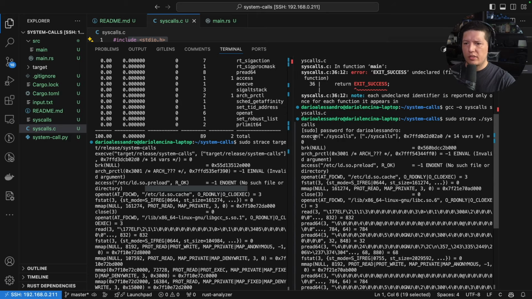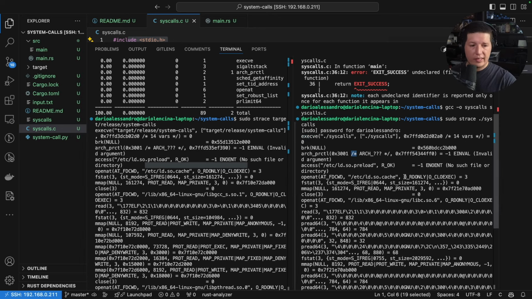We see that the first call is the same. As we mentioned, this is to begin execution by calling execve, which loads the executable. That makes sense. Both do it. Next call, brk. This is part of the memory management setup. brk is called to query the current location of the program's heap. The memory layout is being set up by the operating system for the process. So both do the same.